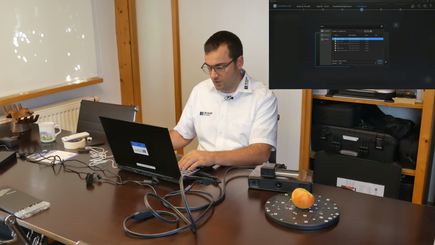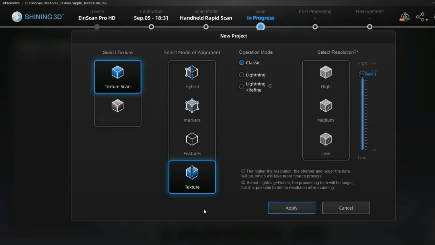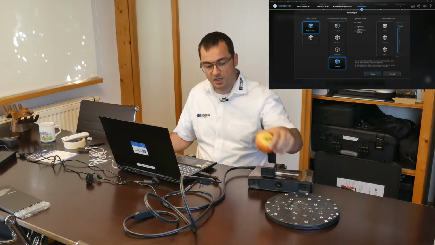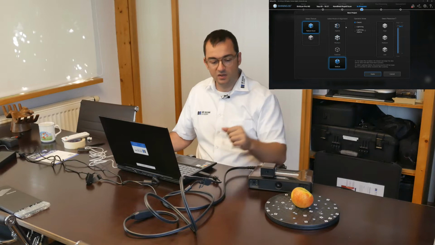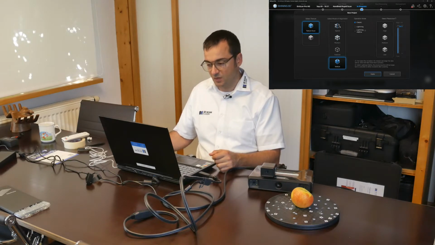We start a new project. I will show you. I will use that folder that I already created. I have one feature that's not available in the other modes. At least it's the texture as an alignment help, what I think is pretty cool. That means you use the texture on that object, we have an apple in this case, to orientate your views. And that's just possible in this rapid scan mode.